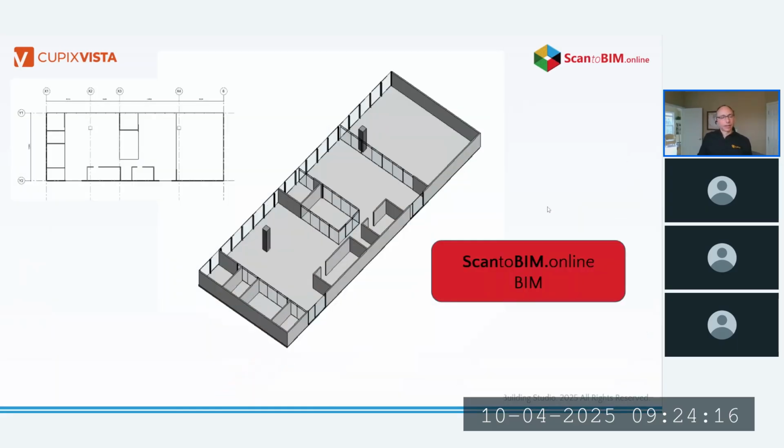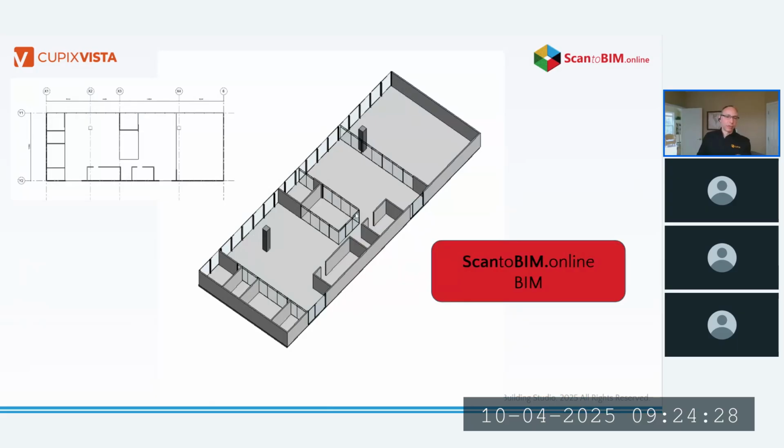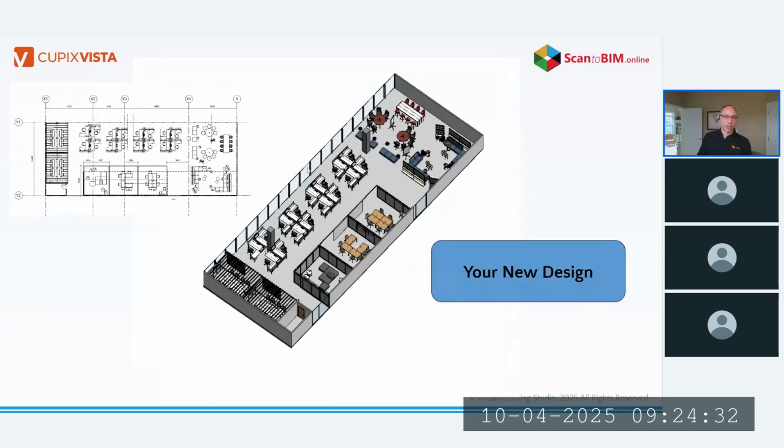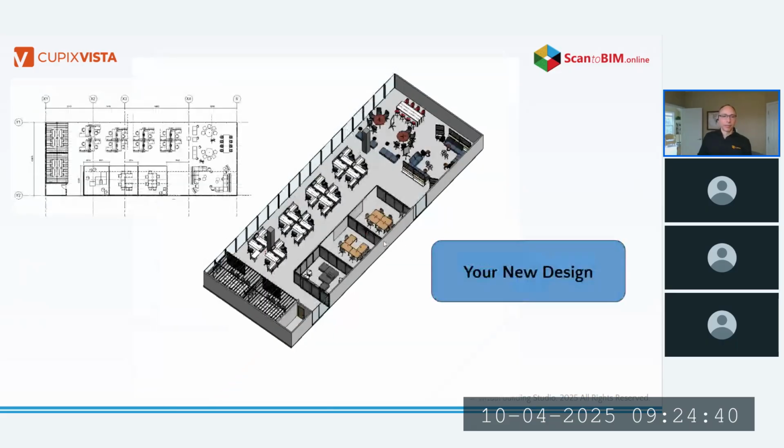So here's the 3D point cloud. There's your Scan-to-BIM.Online model. You see it has the structures that are in place. This is, I guess, LOD 100. And then you can take that and put your design in. So I'll go back here. You may be moving cubicles and constructing new walls, and you have a real understanding of the space to reorganize the space and put your new design in. So just very simple: point cloud, get your BIM, do your design.